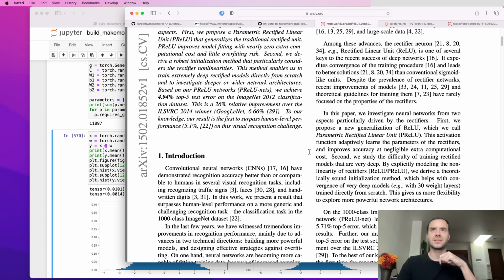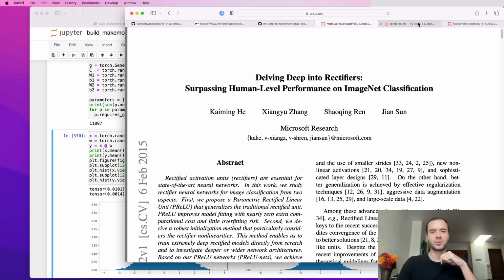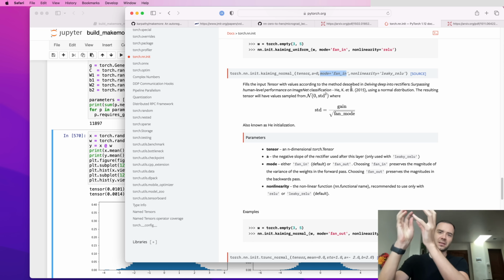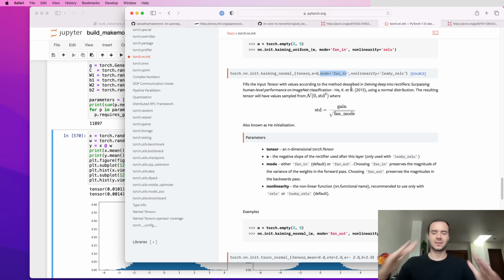Now, this Kaiming initialization is also implemented in PyTorch. So if you go to the torch.nn.init documentation, you'll find kaiming_normal. And in my opinion, this is probably the most common way of initializing neural networks now. It takes a few keyword arguments here. Number one, it wants to know the mode. Would you like to normalize the activations, or would you like to normalize the gradients to be always Gaussian with 0 mean and a unit or 1 standard deviation? Because they find in the paper that this doesn't matter too much, most people just leave it as the default, which is fan-in.